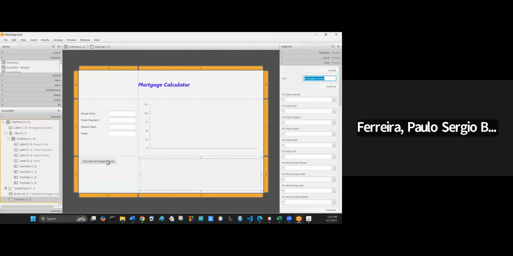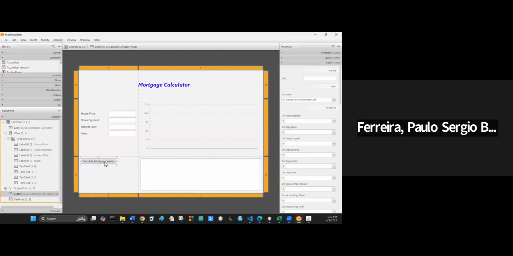Now, the button is a little different. For the button, I don't want to get, for example, the text inside here. I don't care. What I care about is when it is clicked. So when it's clicked, I want to run a function that is listening for this click. That is what we call an event listener. And the event listener in this case is a click event. And if the click event happens, I want to run a function.